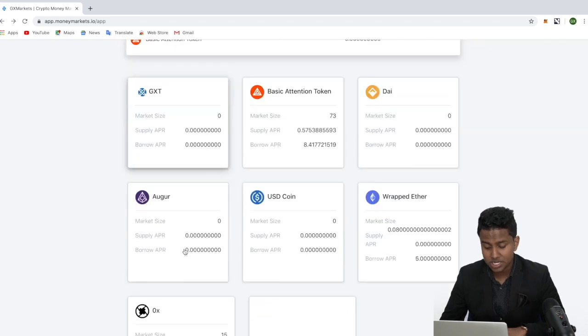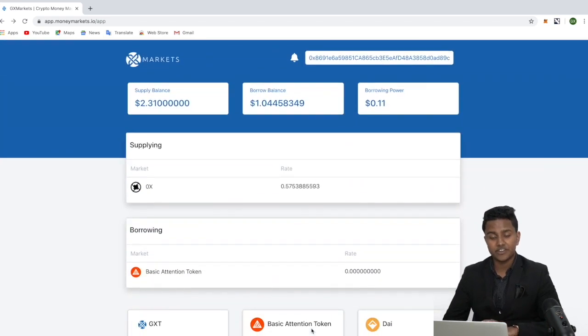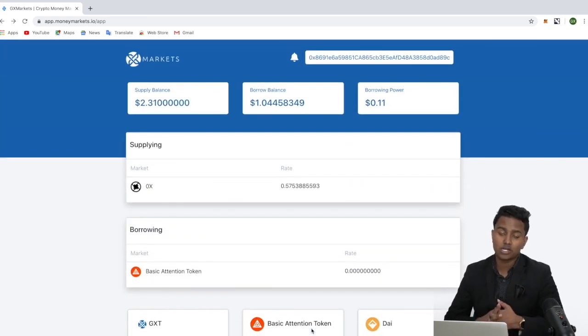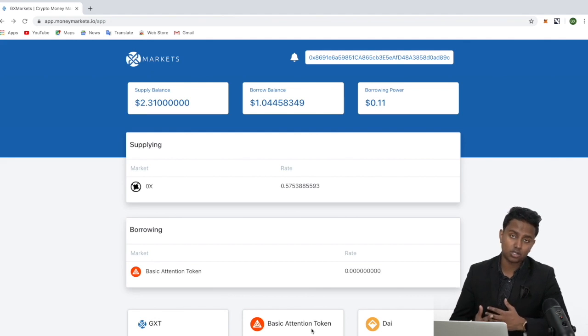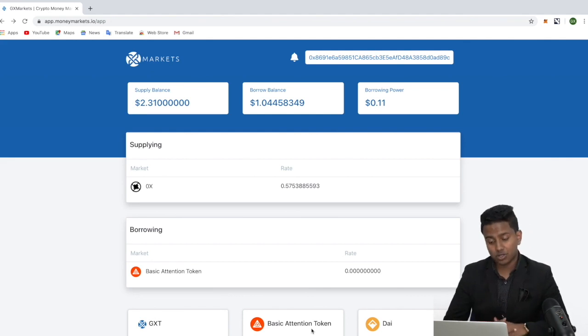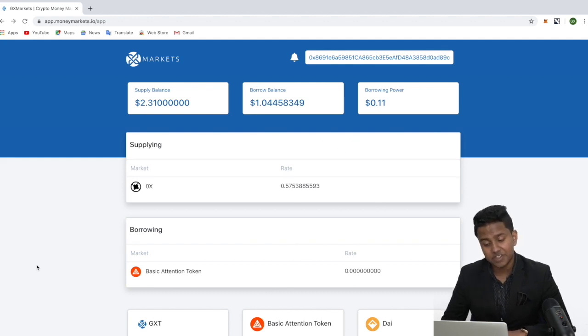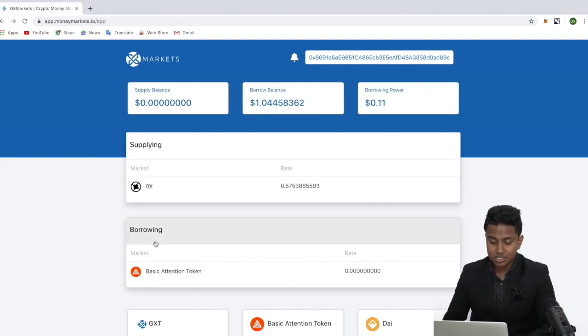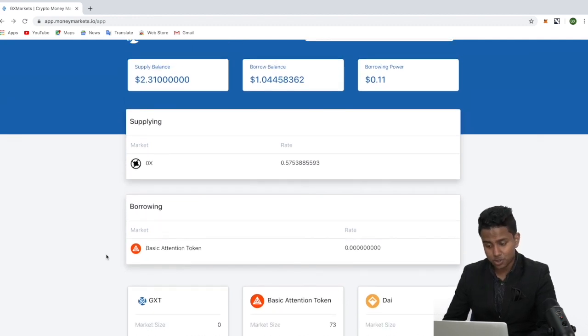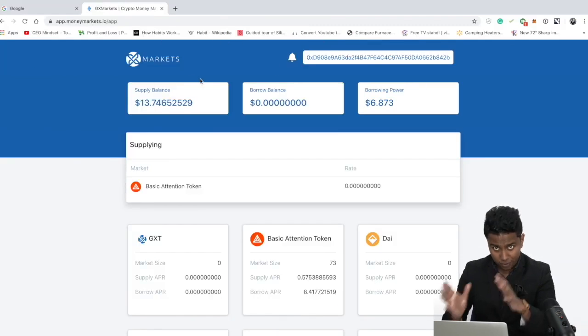So that is the coins. More coins coming soon. We're also putting in a feature where anyone can request to add their own coins, and using a smart contract, we will be able to add them algorithmically, which is really interesting. But that's the makeup. That is the basic makeup of this dashboard. Really exciting.